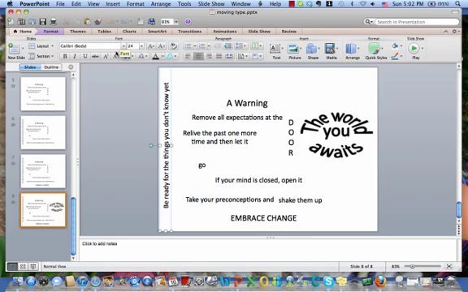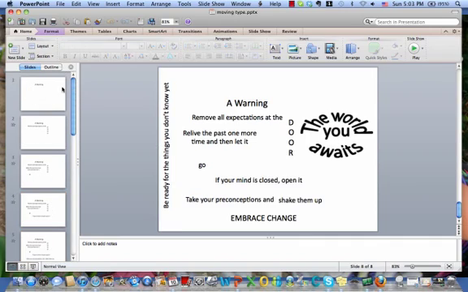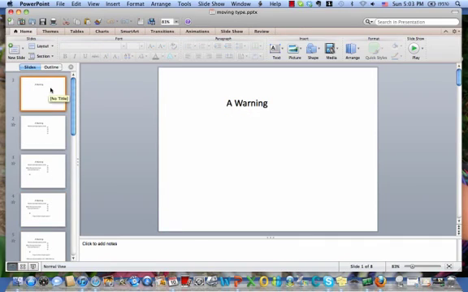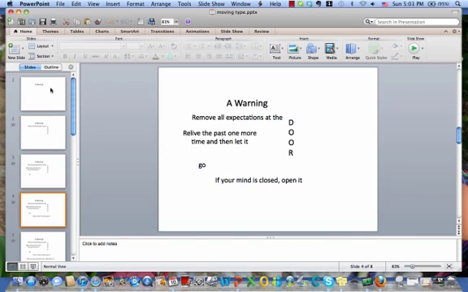Students can add different text boxes by pressing the Insert Text right here. They can add different text boxes to one slide, or they can have multiple slides. For mine, I chose to do multiple slides, and I made a new slide for each phrase or line of the poem. You can see as I click through, it adds more and more words of the poem.